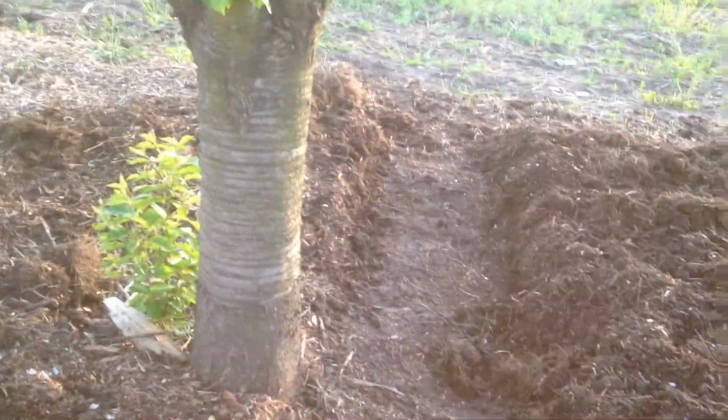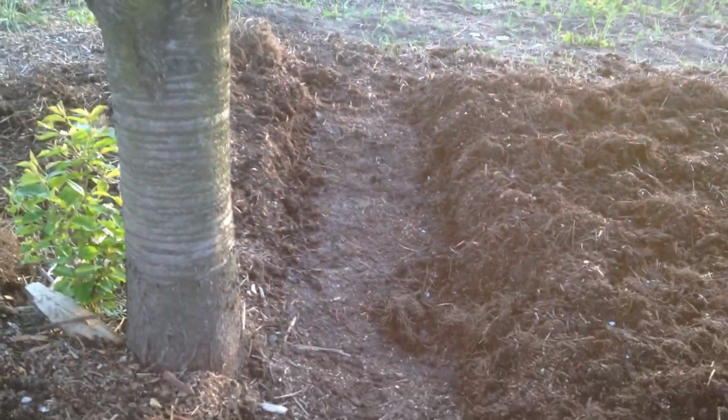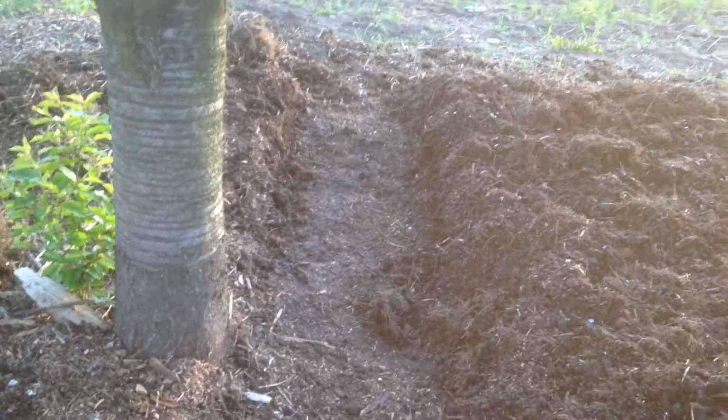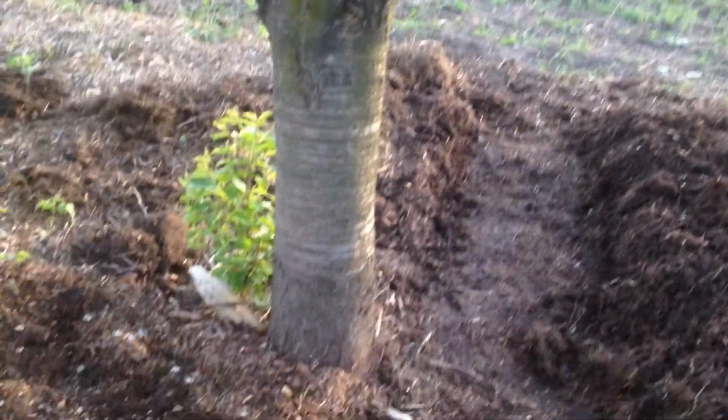You can see the bugs and stuff. Maybe, I don't know, you can't. That's flying bugs, and then there's bugs crawling in the ground and underground and everywhere. So there's lots for them to eat. And we'll chip that after when I'm done again, to keep that. We don't want to have a dry barren area right in the middle of everything, because it just dries out a certain area. Works like a sponge in reverse, right? And it evaporates water out.